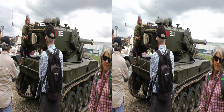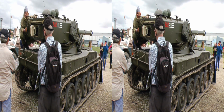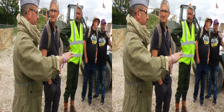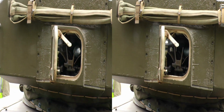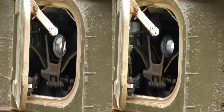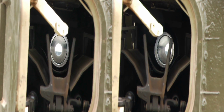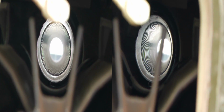Well, it's got a Detroit V6 diesel engine in there, and it's got a turbo on it the size of a small child. The tank design was totally done on paper in 1947, ready to go. And it took until 52 to make it, because they didn't have the money to get the tooling. So the Americans stepped in and said, I'll tell you what, tell us how that turret works, and we'll tool up all your factories. So the French gave them the plans, and the Americans actually made a tank with that on, I don't know which one, and then said no. And left it, and then the French carried on, and they made 8,000 of these.